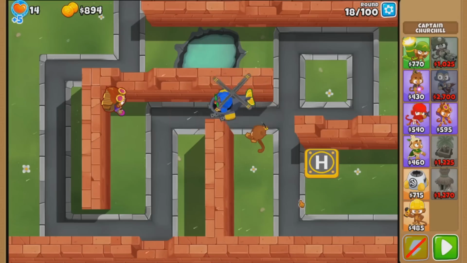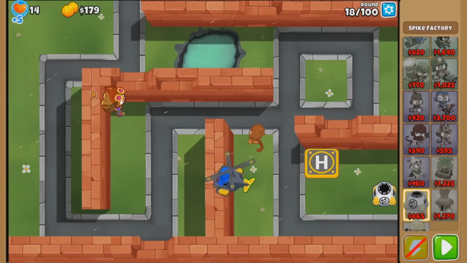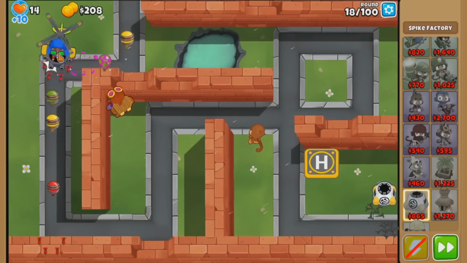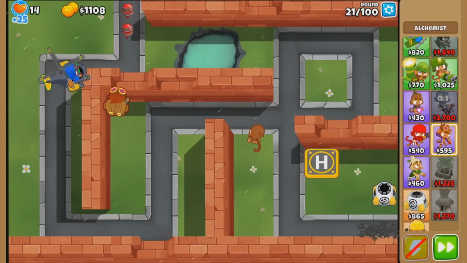Alright, I got 1100. Oh, I have an idea. Spike Factory. Good. That will help me just let balloons leak, so I can focus my heli to DPS instead of focusing the exit, you know what I mean? Glue would be nice, yeah, glue plus Alp combo. Very pog. But let me get a sniper first.